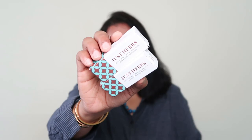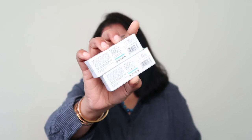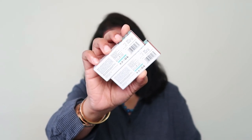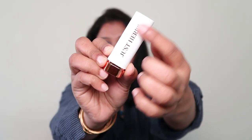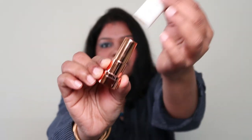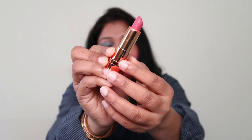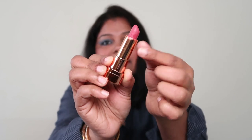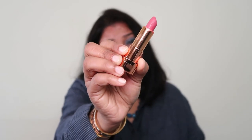Talking about the packaging, when you buy the lipstick, you get it in cardboard packaging like this, a very beautifully done package, and you have all the basic details on the box. Quickly talking about the bullet, when you buy the lipstick, you get the bullet in something like this. Just Herb is written on top. You have a copper bottom, you remove it. The full body is mostly copper, and it's not copper material, it's just plastic painted as copper. And then you have the lipstick right there. It's a 4 gram full size lipstick.